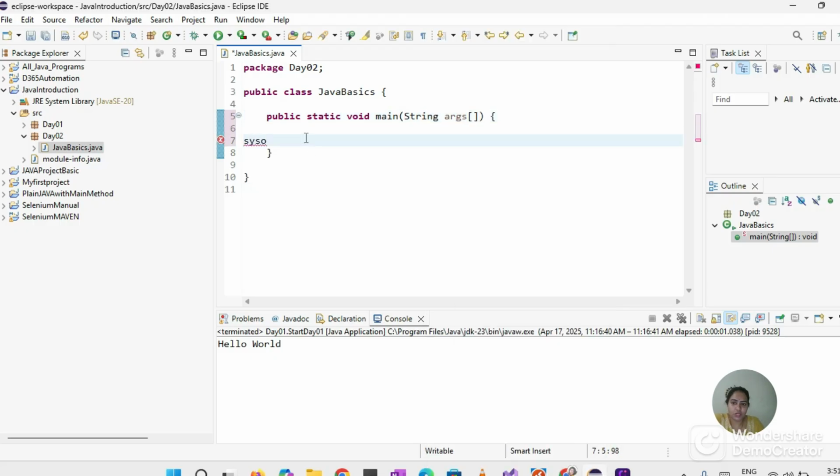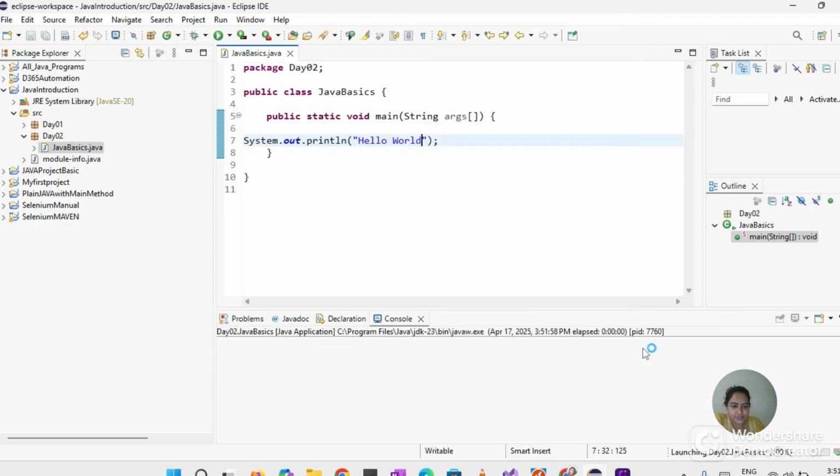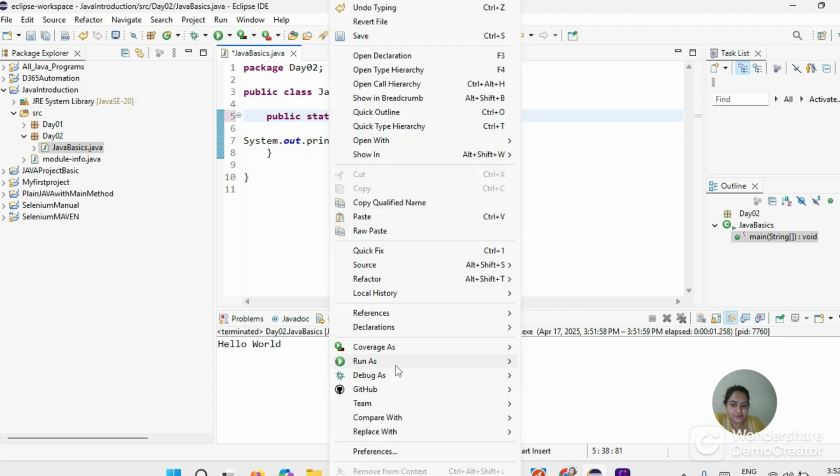It will also allow us to run the program. If I put hello world here, then yes, we can do it like this also, and it is also fine.